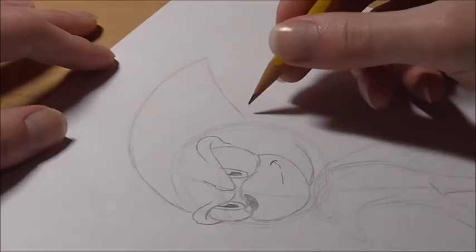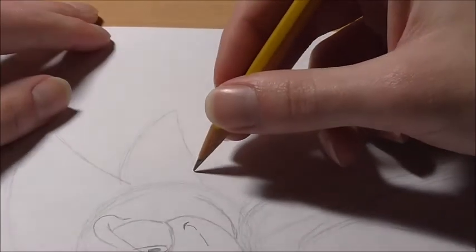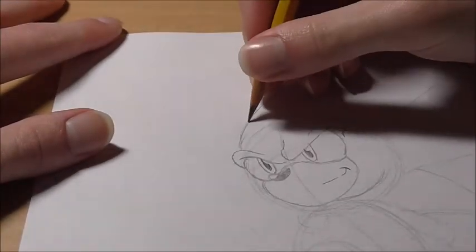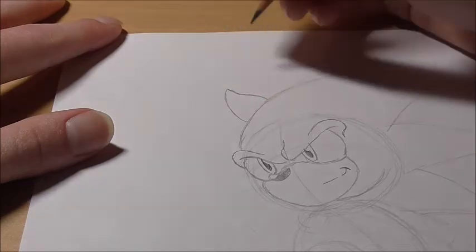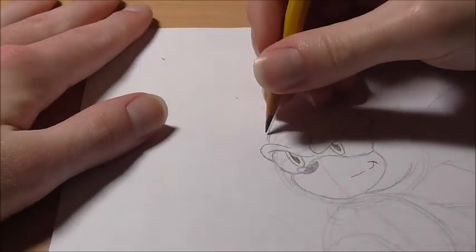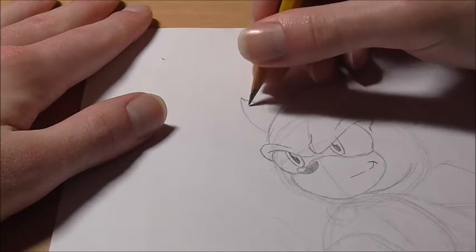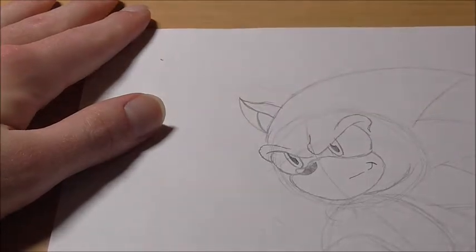Then you bring it back in — once, twice, three times like that. Then for the ears, you can draw a curve line that goes up, then it goes down and out a little bit. His ear should be about here, so you start about here and draw a curve line going up, then curve down and in. From this little center here, you draw a curve line going down, and from this angle you draw a curve line going in like that — that's one ear.